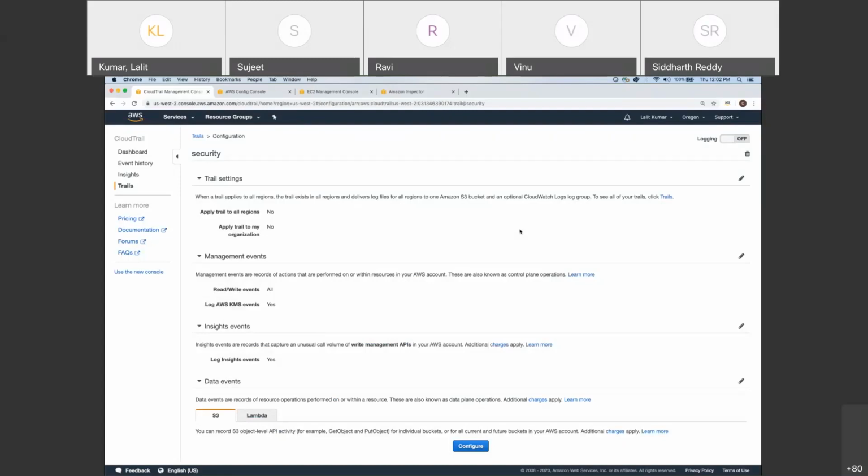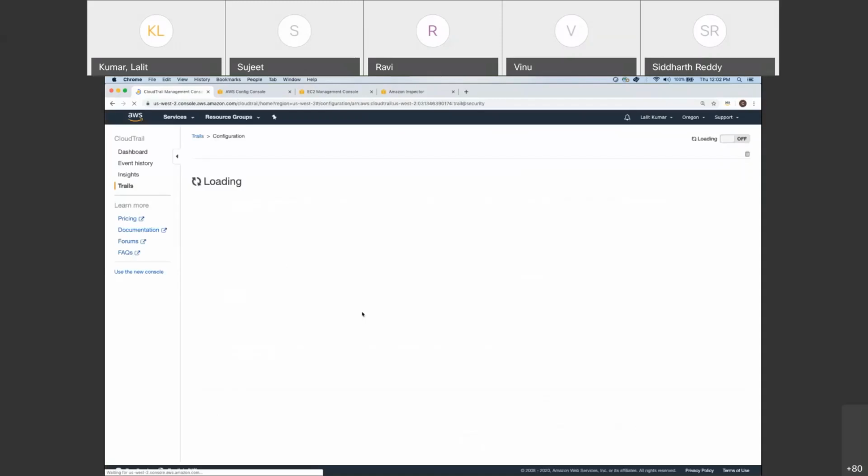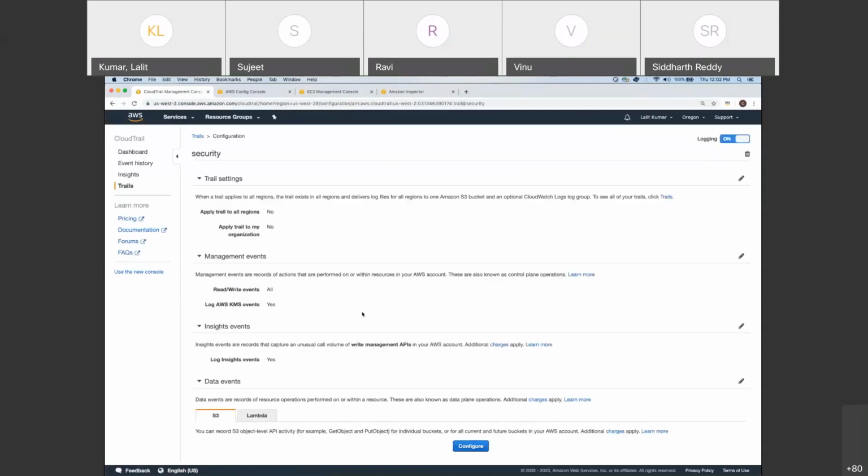Because I have deployed an automation where the moment someone disables the CloudTrail, what happens? It will generate an event that a stop logging event has been triggered. That stop logging event generates a CloudWatch event, and a Lambda function again gets initiated. The code written in that Lambda function will remediate the situation, so automatically it will switch on the CloudTrail. So I don't have to really worry about it.